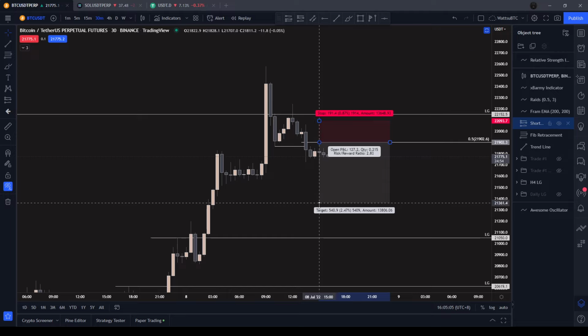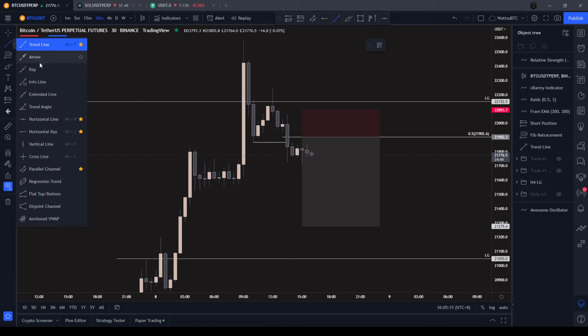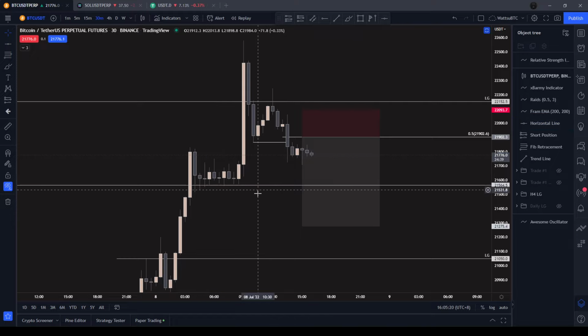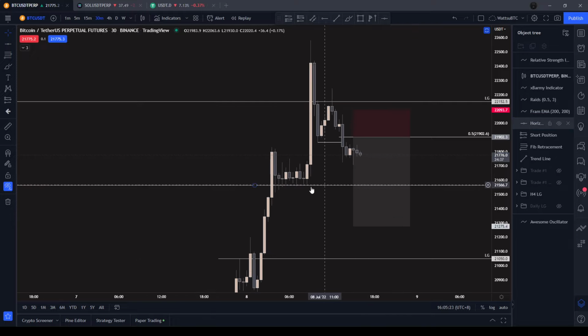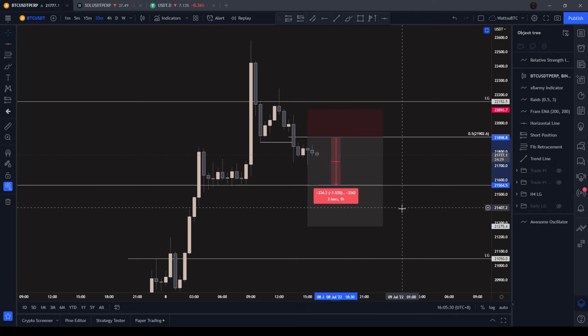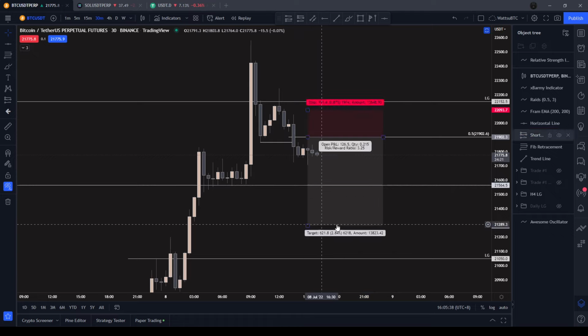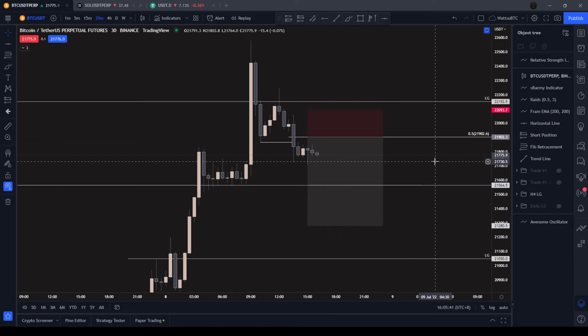Put your stop loss above here. 21,282 is around here for a 3-hour trade. This is a valid trade with your first TP, of course, around here, since this is an obvious level. Then price might bounce here, but if you short, you can take profit here for 1.76R. 2.282 is for the full one, which is 3.95 R.